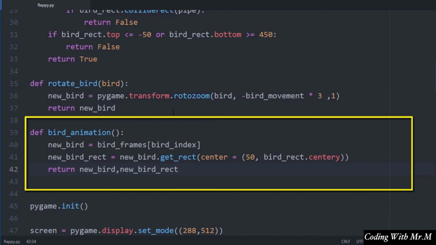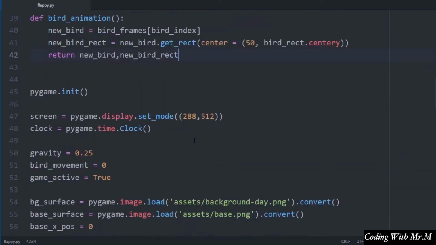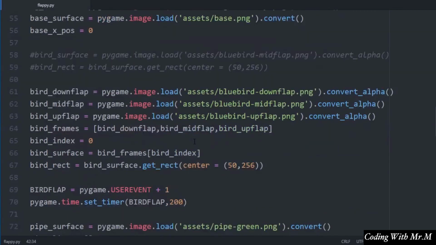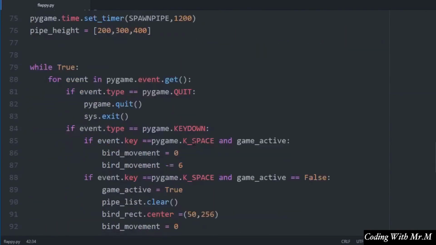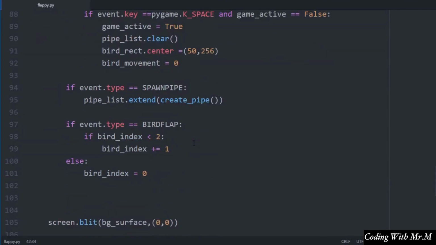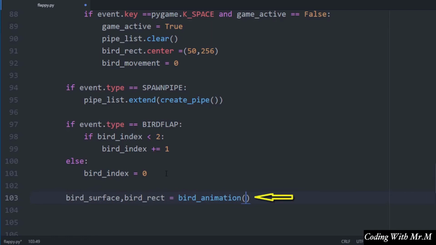When you create a function, in order to use the function, you have to call the function. So this function I've just created, I need to call in order for it to be activated. So I'm going to call it inside the event. We can see where we have the bird event, where the event is being checked. I want to call the function from here. I have added another line of code, line 103. This is where I'm calling the bird_animation function.